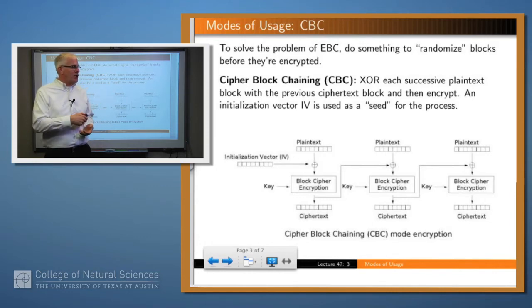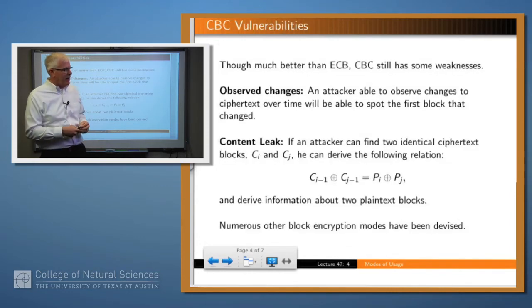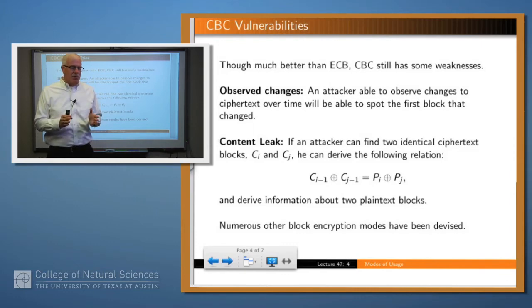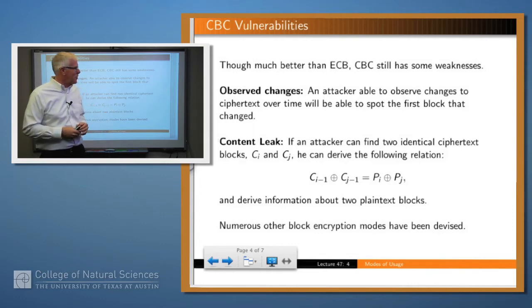Now, there are still some issues with cipher block chaining. For example, if someone is watching the encryption over time, they can look at the original encryption, and now you have a new encryption of the same text with some changes. They can see where the first change was made, or which block it was made in, because everything is going to be the same in the two encryptions up to that point, and then everything's going to differ after that. I don't know whether that matters, but it's the kind of problem that cryptologists worry about.